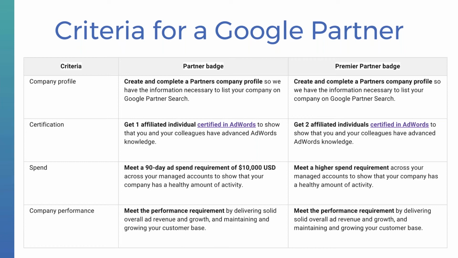Your minimum spend is $10,000 US per year. So you just have to meet that requirement. And of course, you have to show some proof of performance. So just show that you're actually putting in the ads, essentially, that you're not just spending that $10,000 just to get the badge in the end.